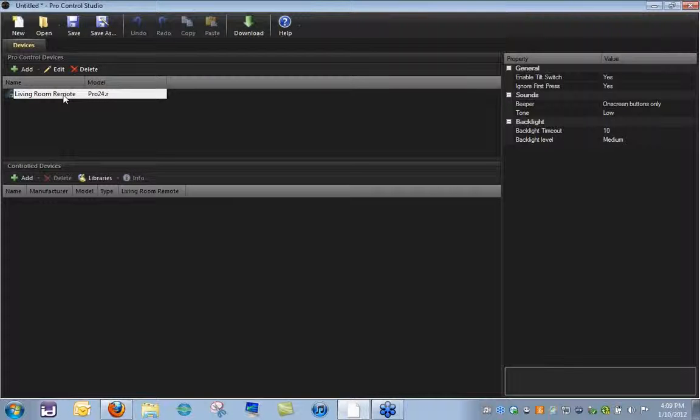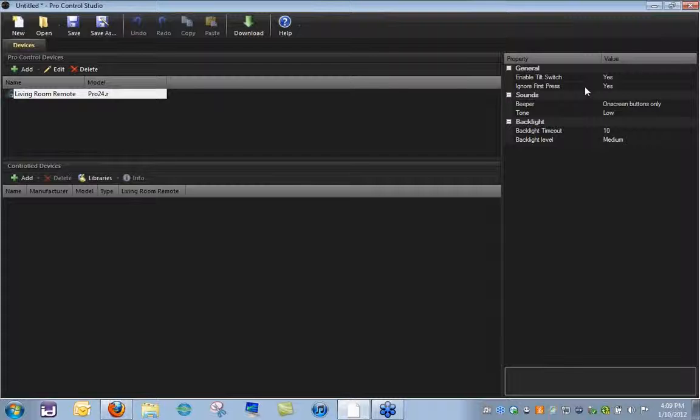After we've added the device, we need to go through and configure the configuration properties of this device. These are found on the right-hand side of Integration Designer, listed in two columns, Properties and the values, whether they're on or off, and so on. We can configure to activate or deactivate the tilt switch on the device. So if you're using this in a bus or a motorhome or an airplane, we can disable that. If the tilt switch is disabled, we can also choose to ignore the first button press. It means we can press any button on the controller, a hard button or a touch panel button.